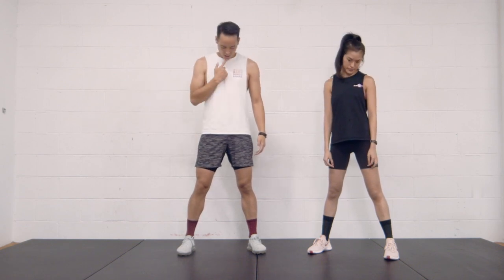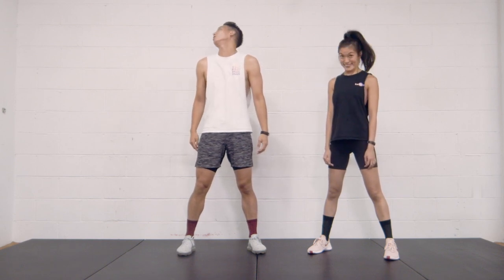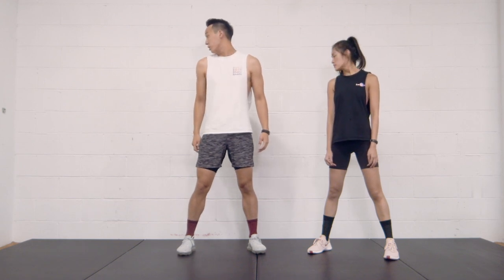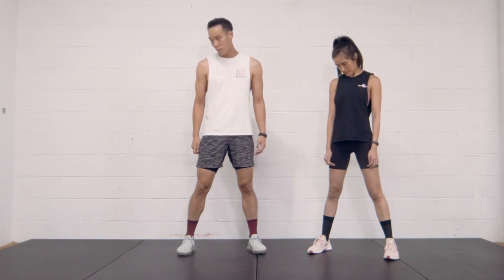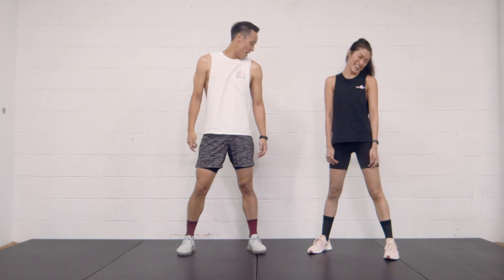One more round here, chin in towards your chest, out to your shoulder, lift your chin up to the sky, forward across the opposite shoulder, bring it down, all right? Switching sides in to the shoulder, up to the sky, down, and all the way to the chest. One more round here. There we go. Oh my goodness. I'm sweating here. There you go.